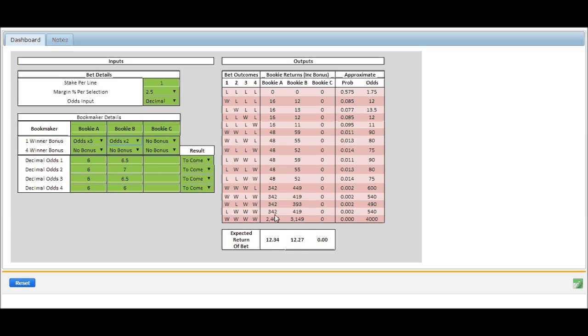And again, these are pretty close, actually. I haven't set this up on purpose to be very close, but there's not too much difference here in which of these you bet with.